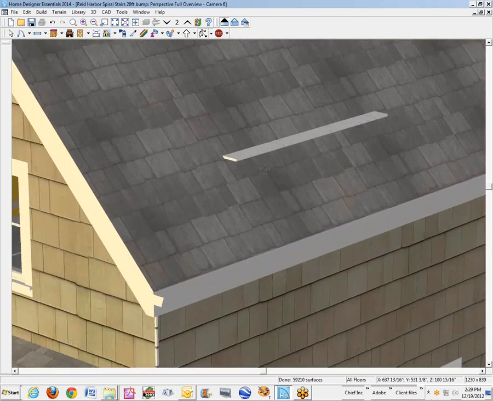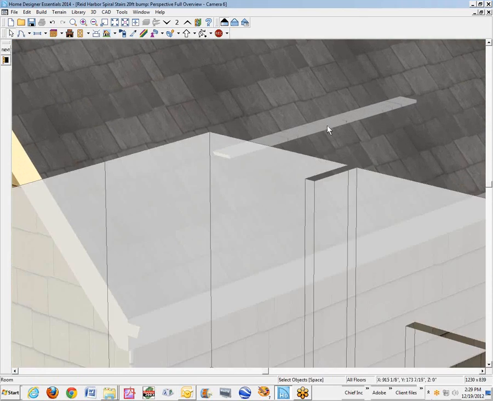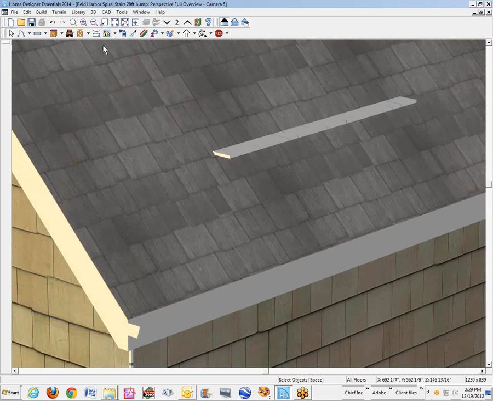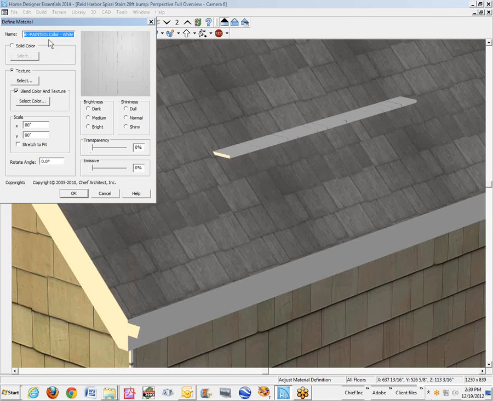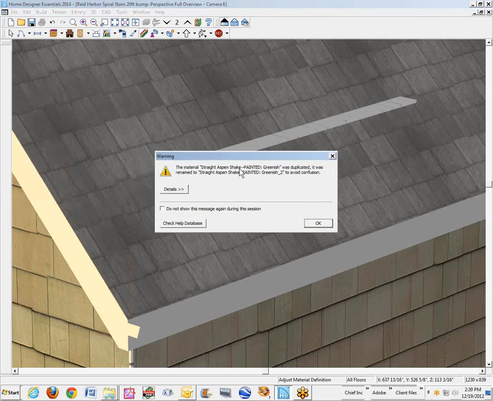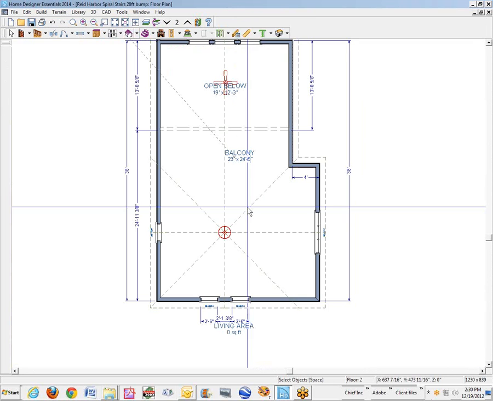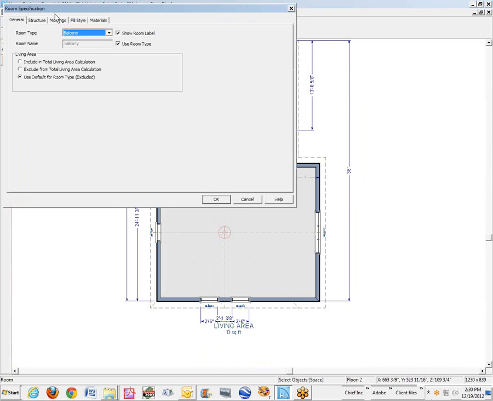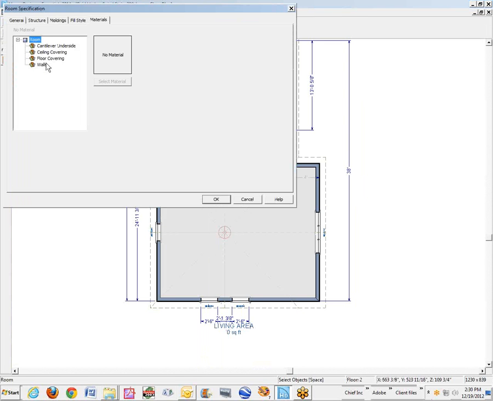One thing I thought I would do is run down what the heck this is. When I click on it, I get a room dialog box, but I'm going to use this tool here to find out what the material is on it. Painted color white. I don't care about those error messages. I'm going to go back to Plan, Control Tab, and see where that material is. Probably ceiling covering. Yep, there it is. FP plank, painted, some custom material you made either accidentally or on purpose.